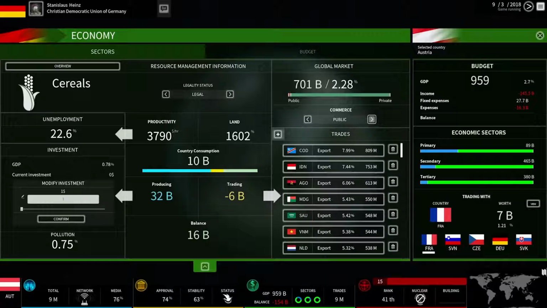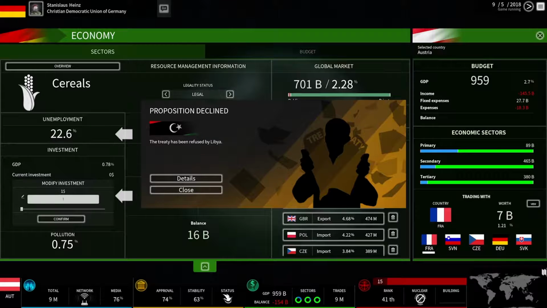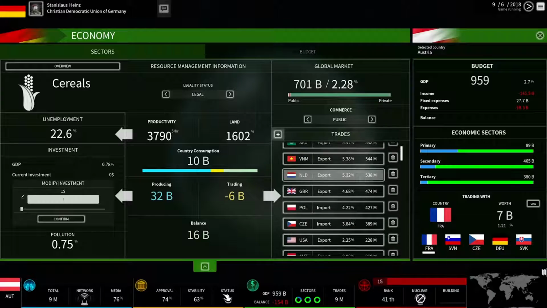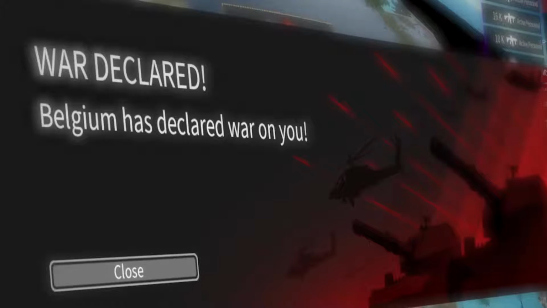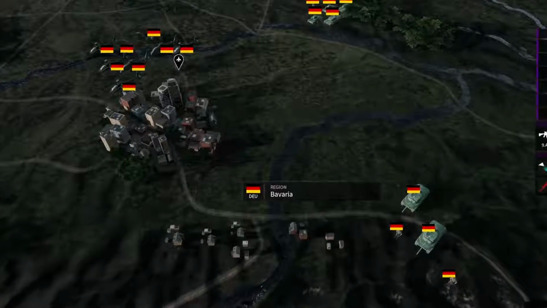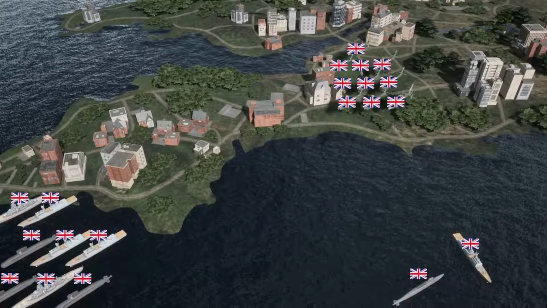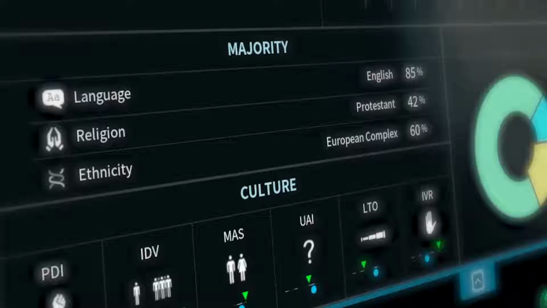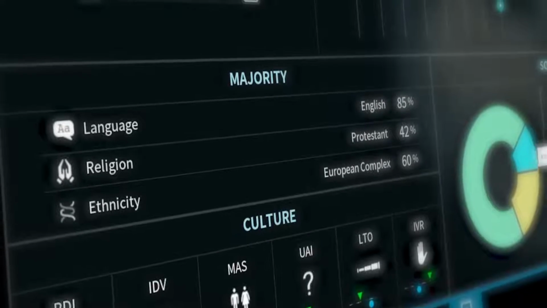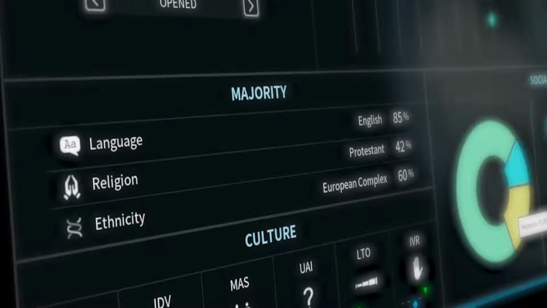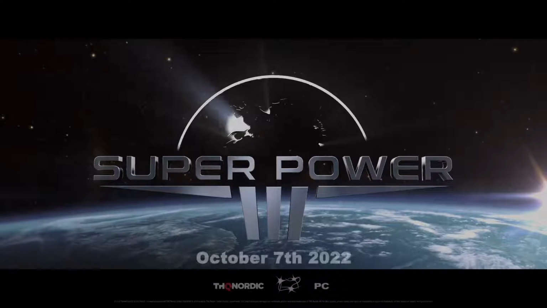The last important point to consider concerning your demography. In SuperPower 3, regions can sometimes change ownership through trade or, most of the time, warfare. If that happens, you won't only inherit a region with production and geography. That region will be inhabited by citizens that will probably be different than the ones you started out with, who may have different cultures and ideas about what they would like for their new country. As these games evolve, the challenges multiply.